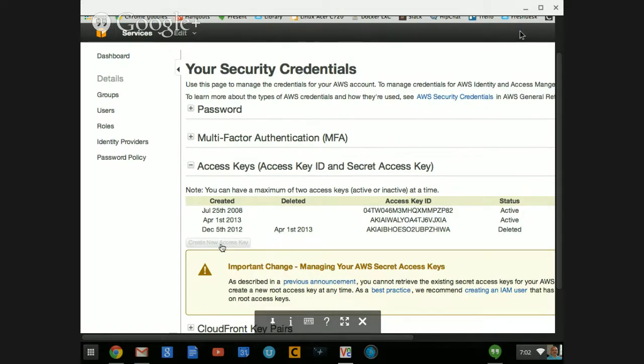So my create key, I can create it. Go ahead and do it. Your access key has been created successfully. Download your key file now. See, download. Which means he didn't create his keys before, or at least with that account.